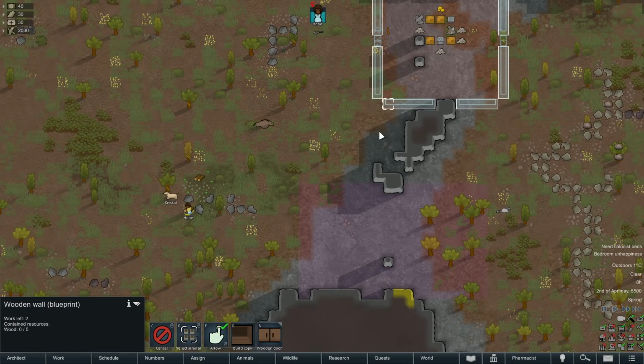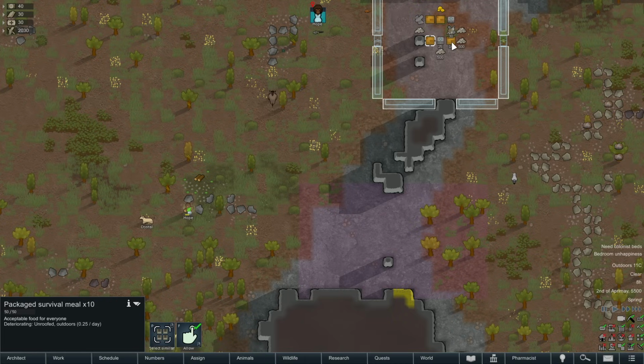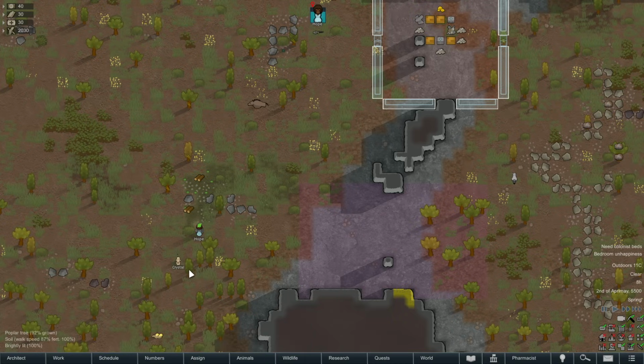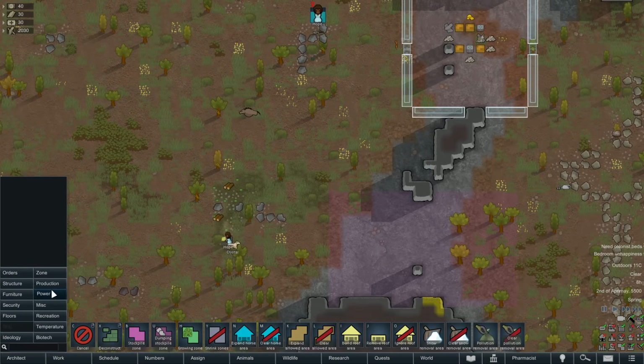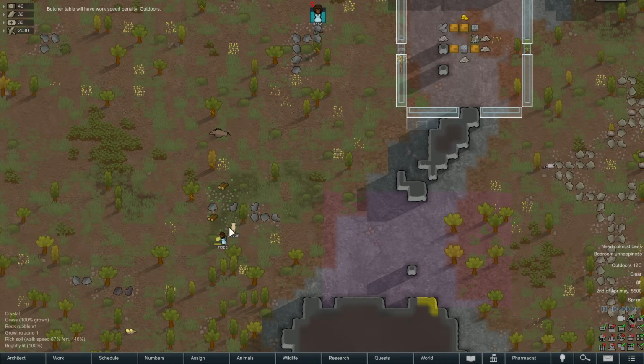It'll take us a little bit to set up a little butcher's table and stuff. Okay, Crystal's going to be eating our packed survival meals early. Unless I just turn off Crystal's food rules completely and they just starve. No, I don't want to do that. That's too cruel. I think we have to butcher Crystal.